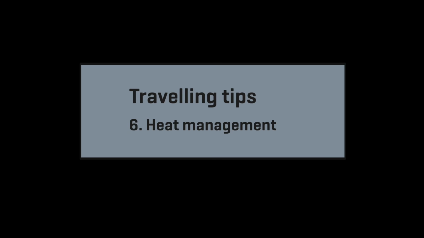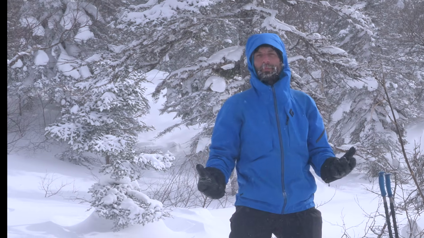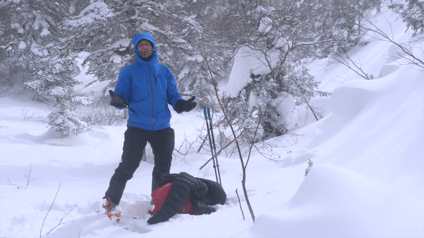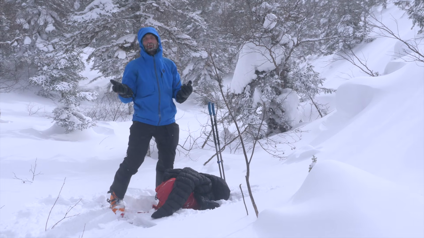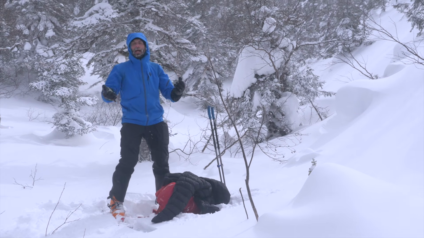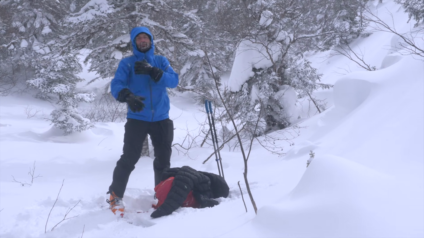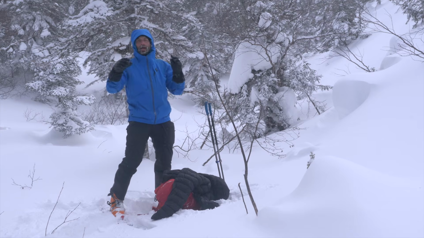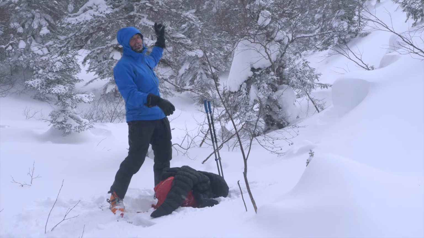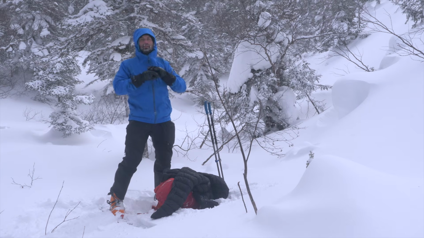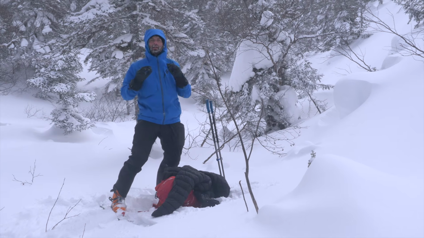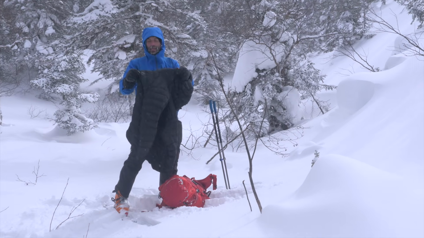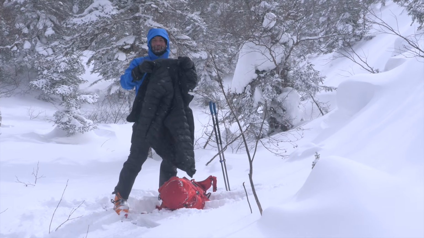Heat management. Heat management is a big problem in the backcountry. So today is minus 30 degrees Celsius, which is about minus 25 degrees Fahrenheit, I think. And I'm already more dressed than I'm used to. I have an extra fleece, extra pants under also. And I'm almost at the top of the pass here, and I know that at the top it's going to be more windy, colder. So before I get there, I will put my puffy on to prevent getting too cold.